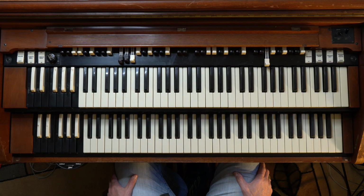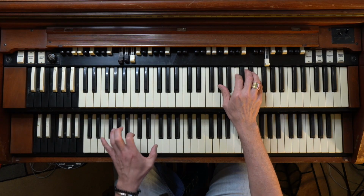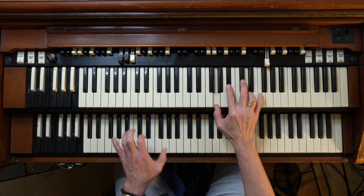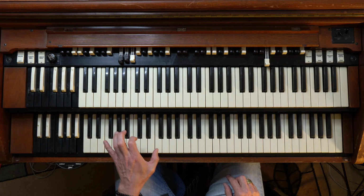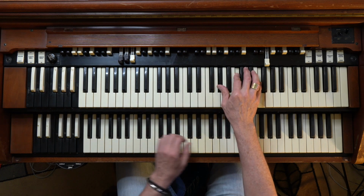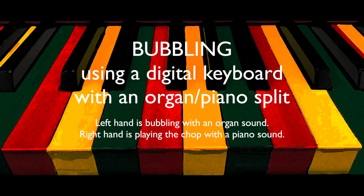Back in, only this time with some right hand variations on the chop, while you keep the left hand bubble strong and steady. If you need to, just practice bubbling for a while and then add the chop. Now I'll demonstrate the basic bubble using a digital keyboard.